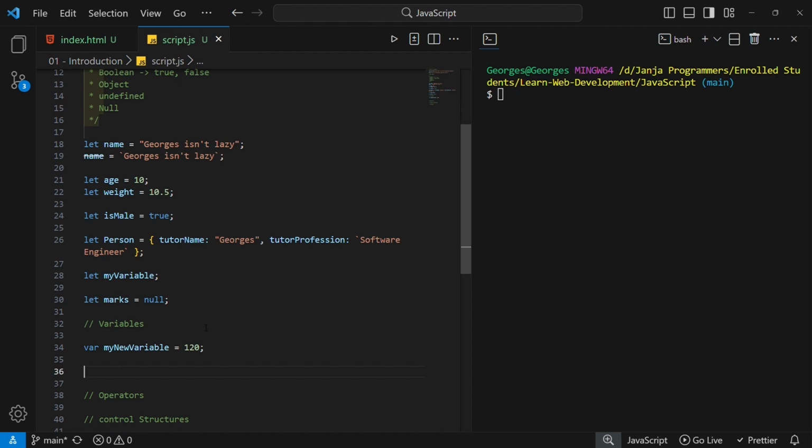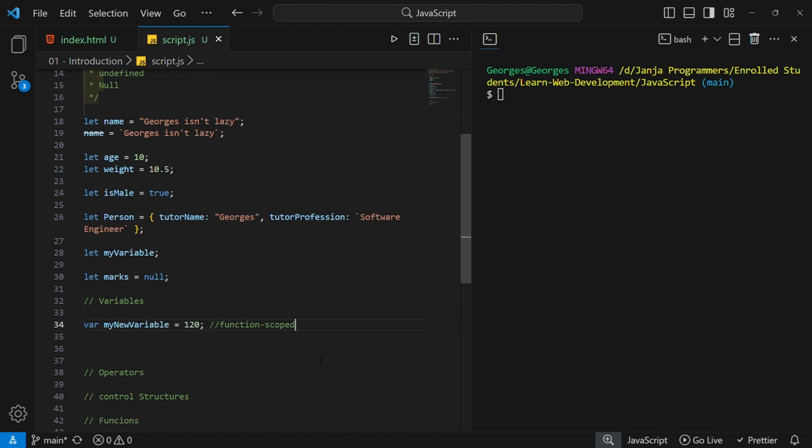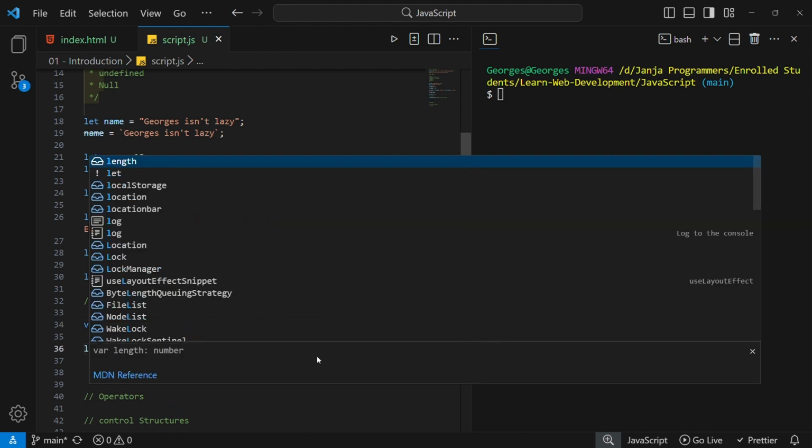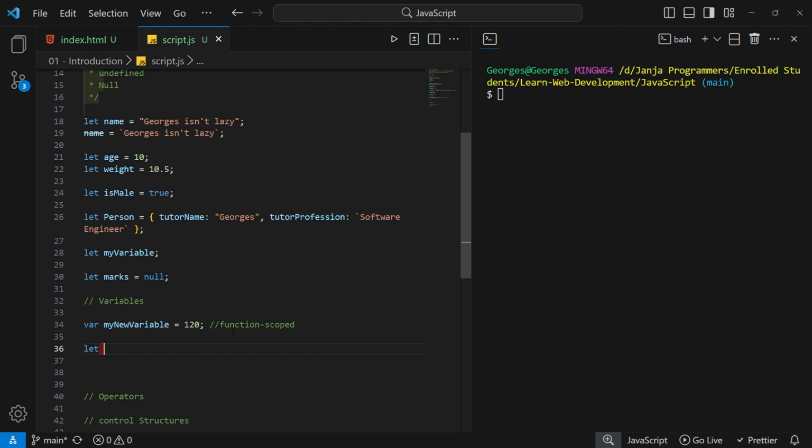But var is not as much used today because it has some confusing behavior, like being function scoped instead of block scoped. So we'll understand more about function scope and block scope when we learn more about functions. So there is this newest way, or rather the modern way of declaring variables, and that is the use of let as a keyword.